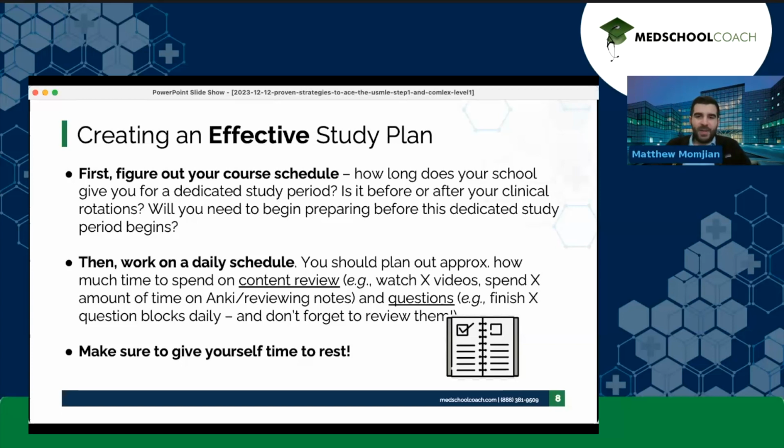Yeah, Rebecca, I think Dr. Ramirez, kind of your point. If you're looking for a hard answer, I'd say minimum 4 weeks, right? Depends on the student, may need to be a lot longer. I would not plan on taking it in less than 4 weeks of dedicated, because at the end of the day, it's still a test that you have to pass. I don't know what your experience has been, Dr. Ramirez or Rebecca, but I hear that pass rates are going down because people are not taking it as seriously. So really you want to get it right the first time you go in.